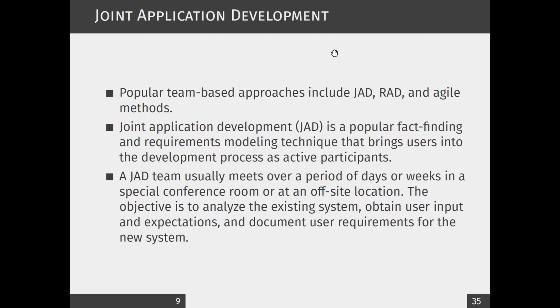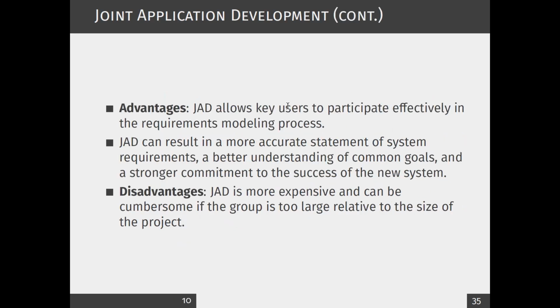So just to conclude that, what advantages or disadvantages we might get. One advantage compared to previous is the active participation of the users. So when users are actively participating, it's very easy for us to develop the requirements, right? Because if you are not sure about what users actually require in your information system, and if you do not understand the goals, that will affect the success of your system.